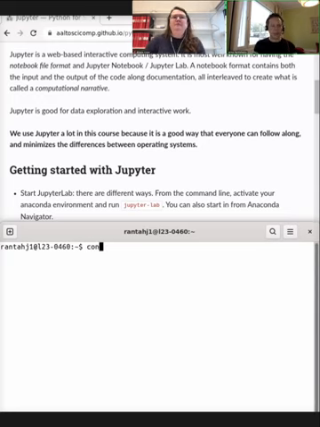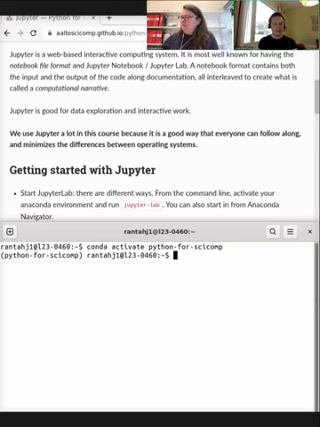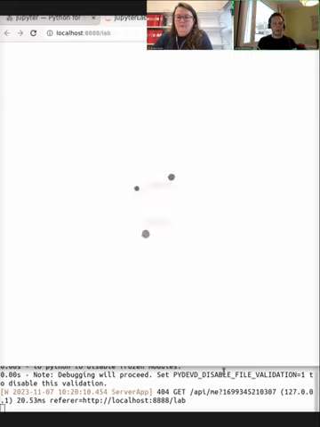So I will activate a Conda environment in my terminal. And while Jarno is doing this, I will mention that you can also open it from the Anaconda Navigator. If you prefer that, that's perfectly okay. And if you're using Anaconda and did not create a special environment, then you don't need to activate anything. You just run this command, jupyter lab. And this opens a new browser window or a new tab in the browser.